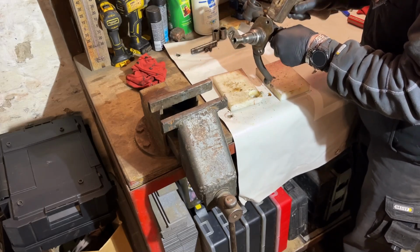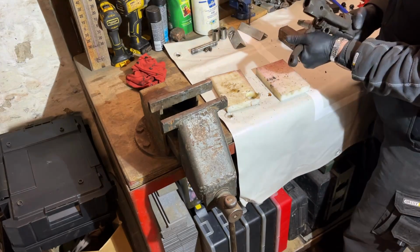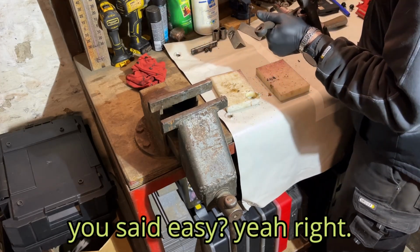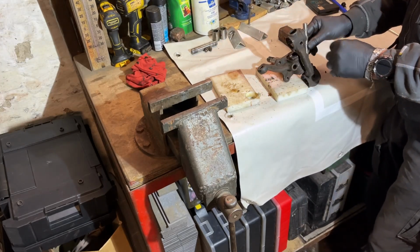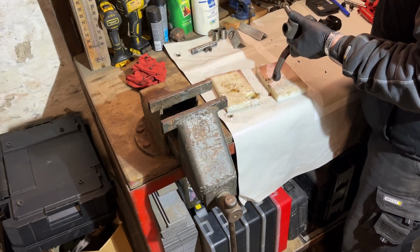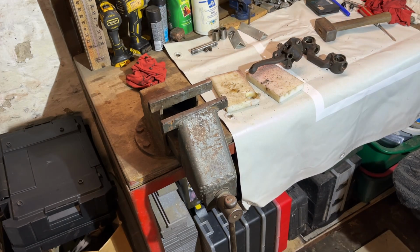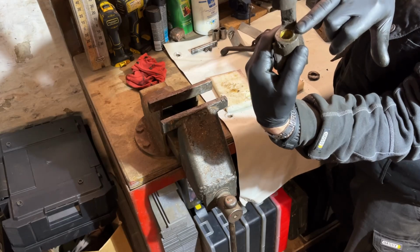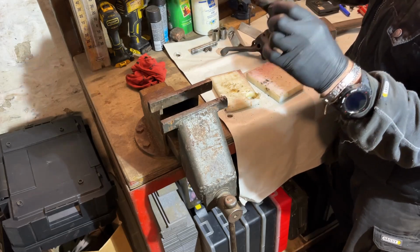I will show you in a minute what I mean about that. Almost there. Yeah, I see a trouble already. It's because this bushing came out a little bit. Okay. There it is. What was the trouble here? That little bushing here came out a little bit too high, so that was in the way.